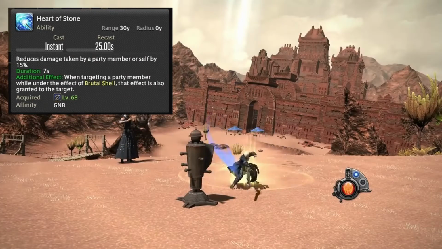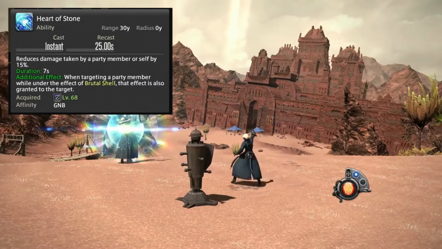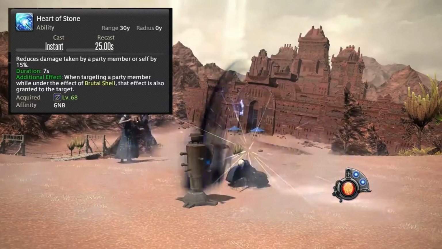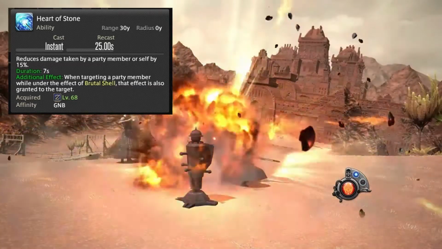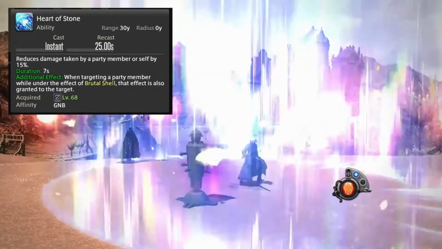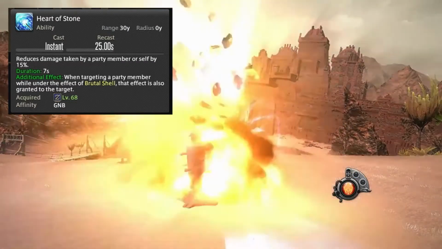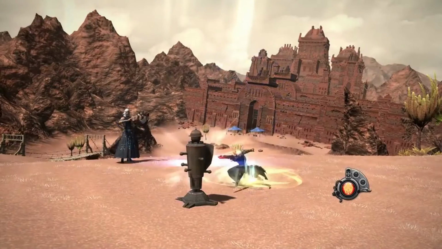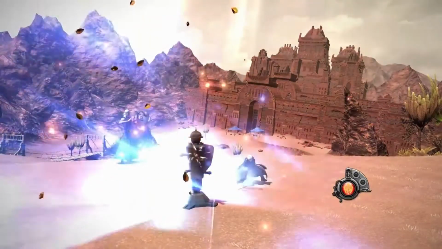Heart of Stone is an off-GCD that is on a 25-second recast time with a 7-second duration, which reduces damage taken by a party member or self by 15%. When targeting a party member while under the effect of Brutal Shell, it also grants them that shield as well, which is very good for when you're off-tanking or having to take split busters, which I assume we're probably going to see a lot more of based on the amount of off-tanking utility that a lot of the tanks have been given.